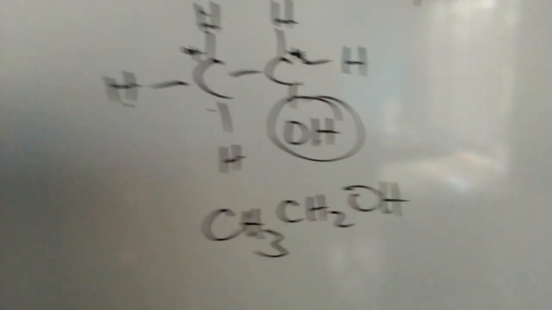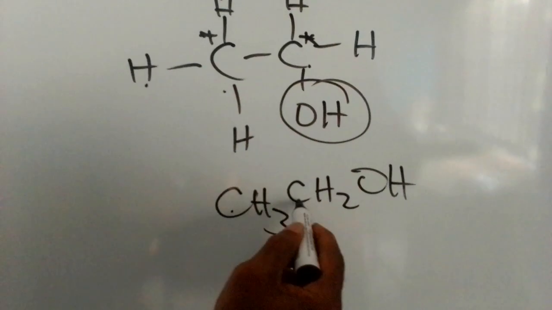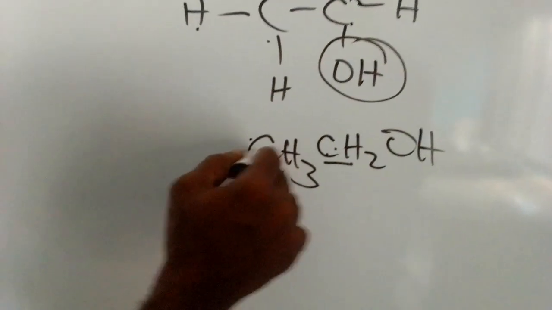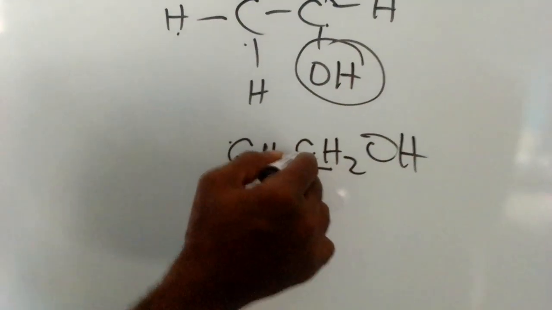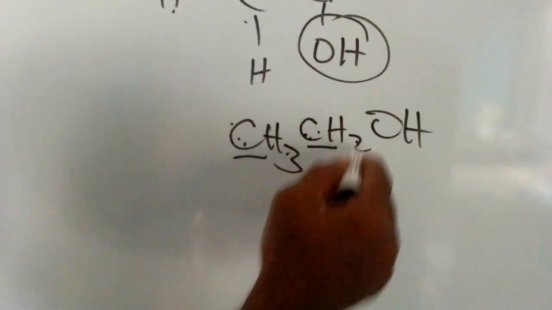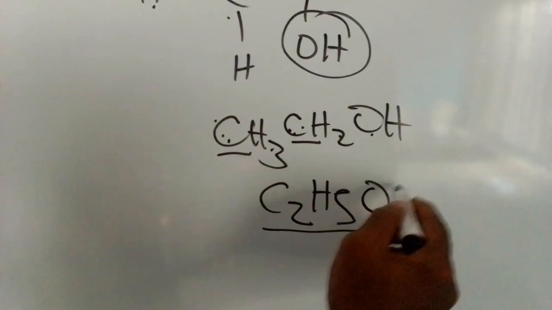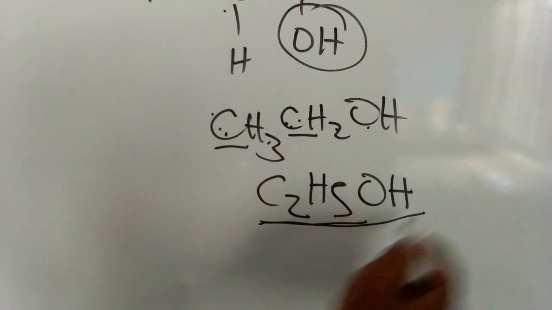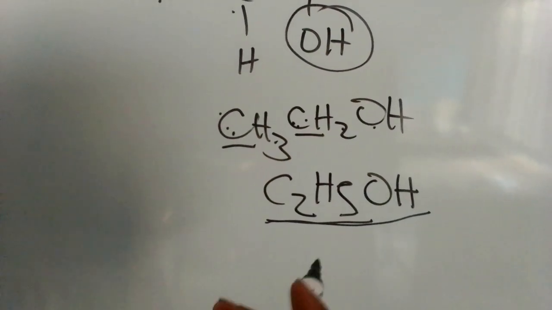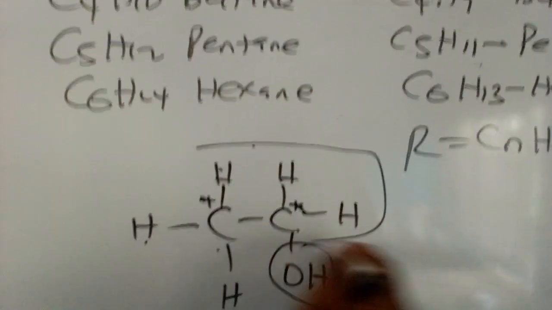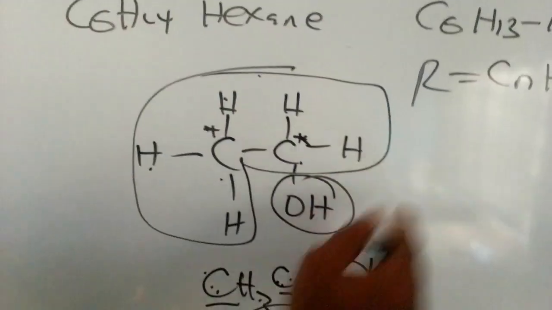So we identify an alkyl group here. If we join these two, the methyl group and the methylene group, 1 carbon plus 1 carbon gives you 2 carbons. So this is an alkyl group called the ethyl group, and then OH. So this compound is called ethanol, and formerly it was called ethyl alcohol because of the ethyl group. So the alkyl group here is the ethyl group C2H5. So the alkyl group does not stand as a unique compound of its own. It's part of an organic compound.